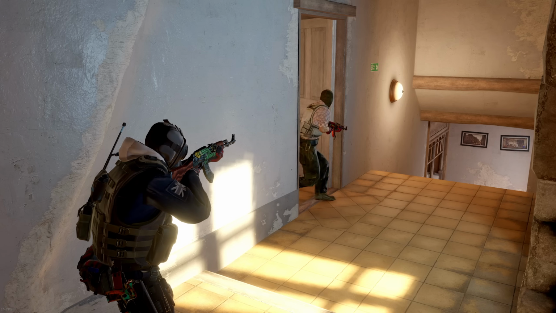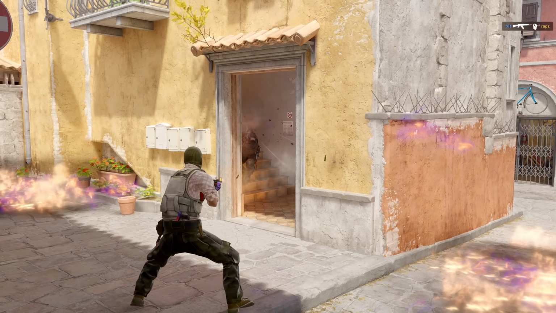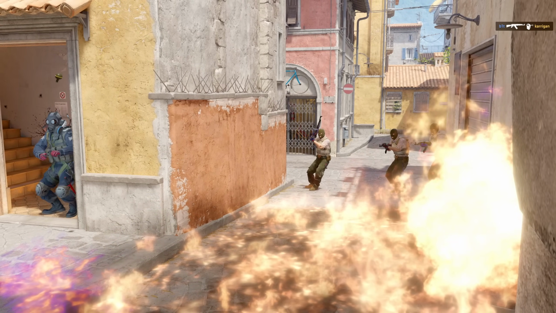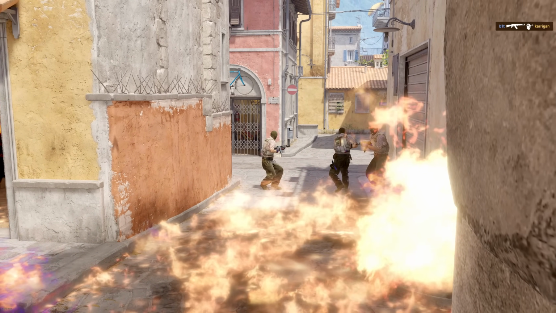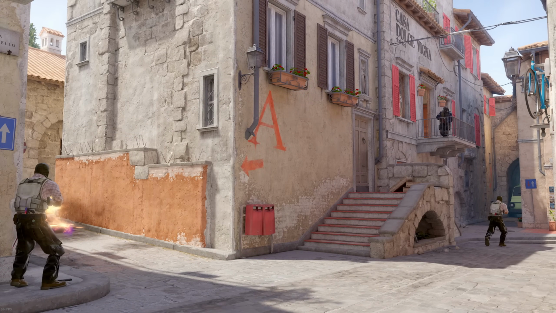How's it going, everybody? With the recent changes to Inferno, there's a bit more hype around this map than before, so hopefully we're going to be seeing it get picked more often in Premier and FACEIT. With all of that being said, today I want to take a look at how to anchor the A site on Inferno. This is one of the most important roles in all of Counter-Strike, so let's take a look at how the pros are doing it.